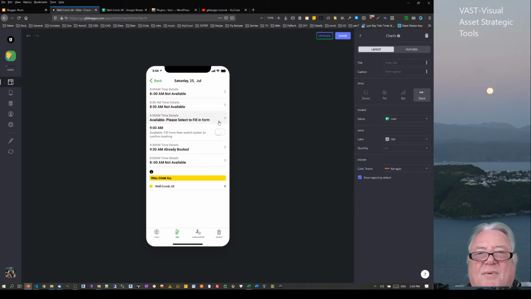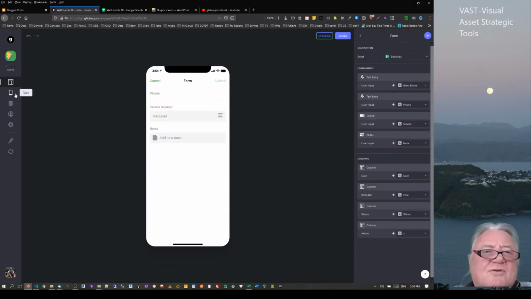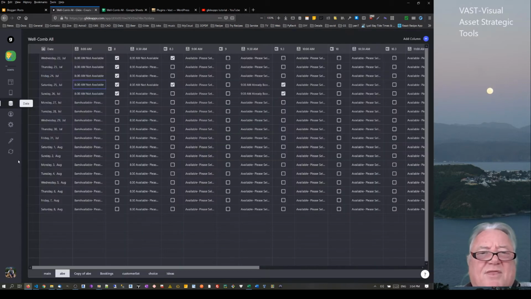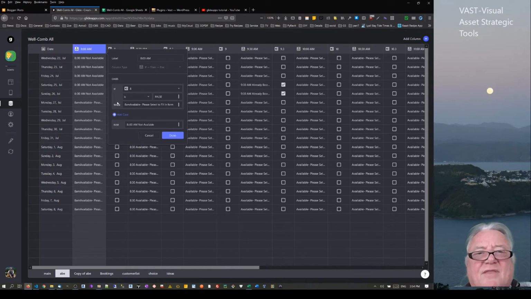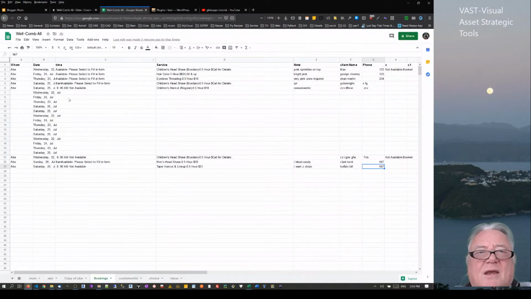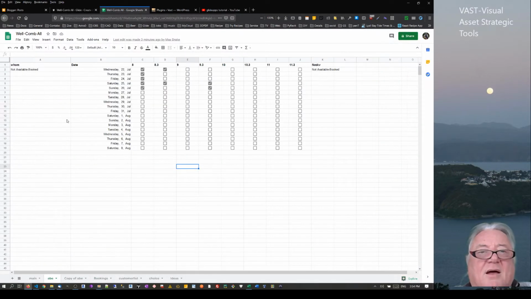At this point in time, I find this double thing a bit of a nuisance. One thing I'm using a lot is this column here, an if-then-else column. That doesn't show up in the Google Sheets because it's not data that I'm putting in, so it doesn't need to be there.